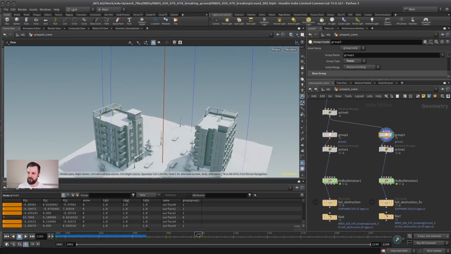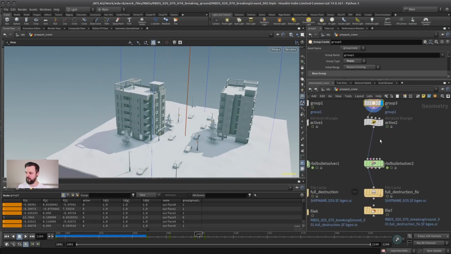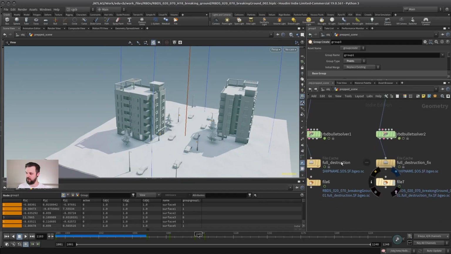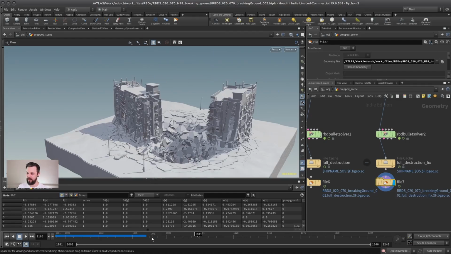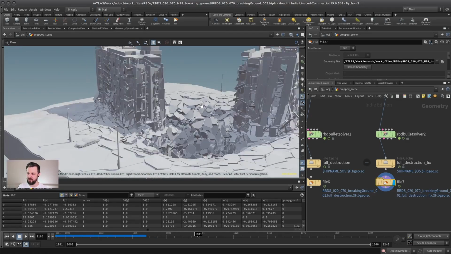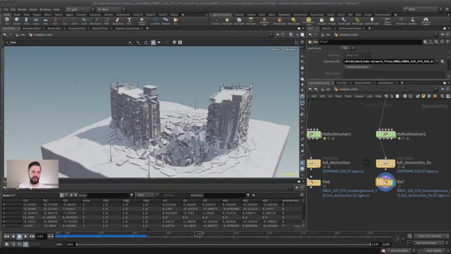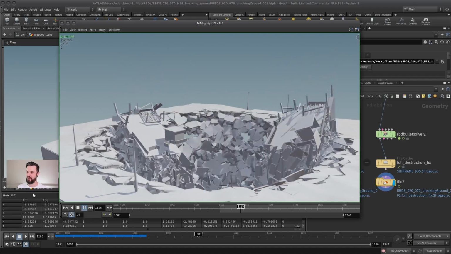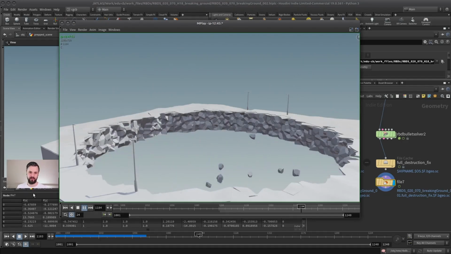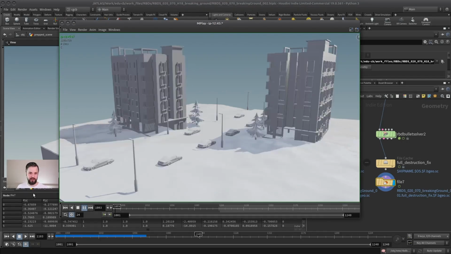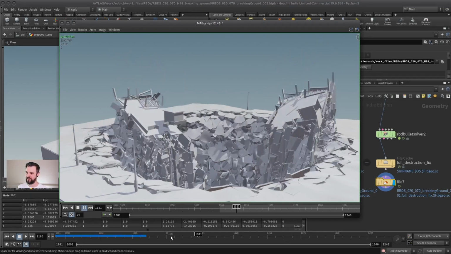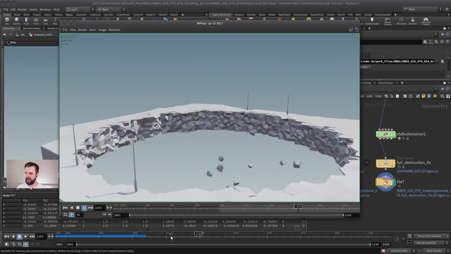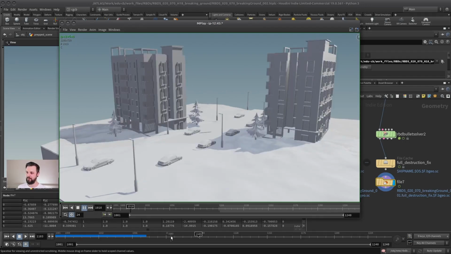It will be easier to do this later on when we look at constraints, but for now all we want to work with is the simple but very powerful concept of activating pieces. And here you can see now the buildings will be activated as well. And when we look at the final result, it looks like this. And you can see, even without constraints, even without super complex setups, a simple activation can create an effect like this. Sure, it will look better later when the buildings are not just collapsing without any resistance. So it looks a bit funny in the end. And this is something we'll look at later, but it's all about the concept.